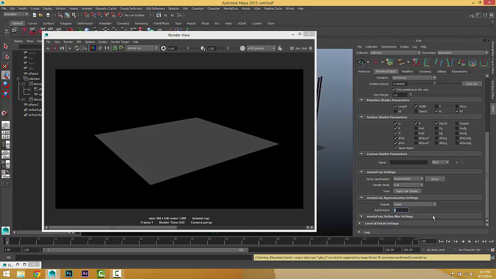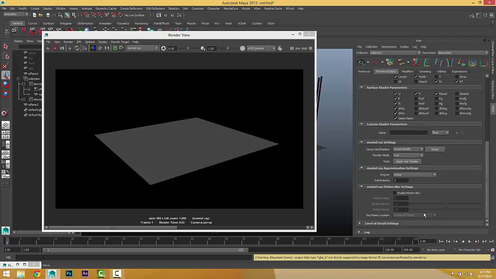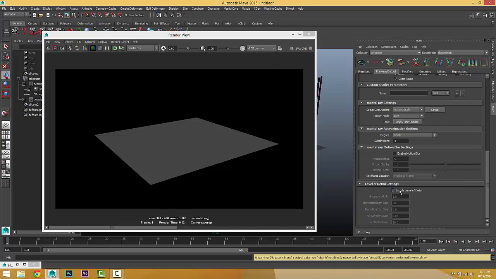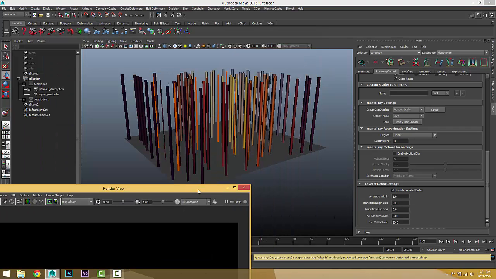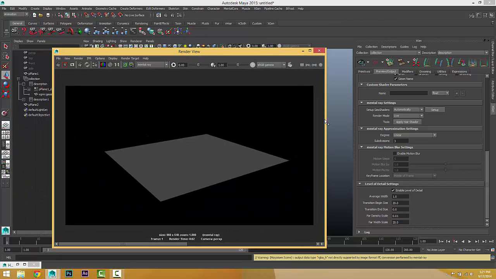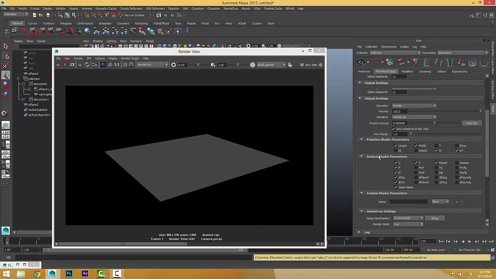It's unequal. You can change that to cubic, and also we can enable motion blur, very straightforward, the same as the motion blur. And also we have the level of details. We can optimize the level of details with that option.